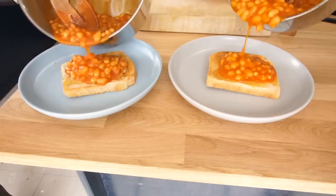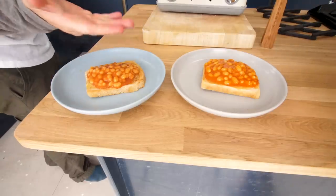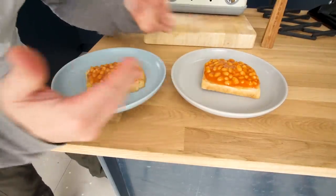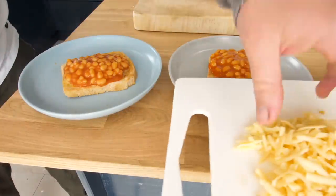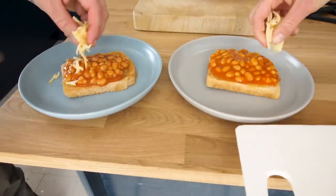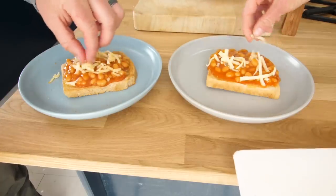A nice puddle of baked beans on top. Just enough. That looks identical, doesn't it? It's just so simple. How can something so similar looking be so different in cost? We'll find out about the taste in a minute. Cheese, yeah. I'm only going to go for a teeny little bit because I still want to see a little bit of beans. Okay, and this is just an extravagant extra anyway. I mean, your generic basics is bread and beans.